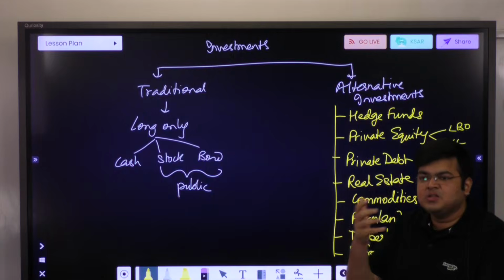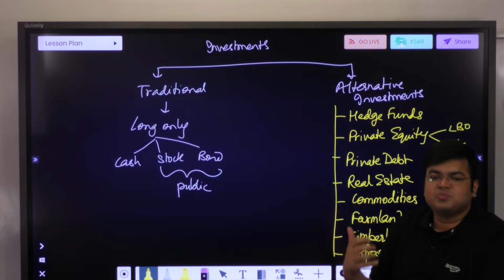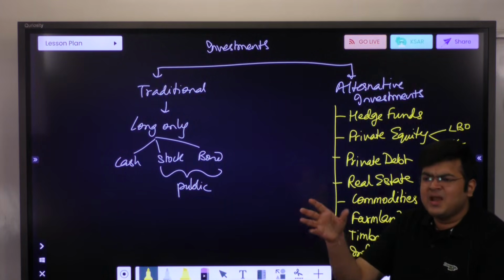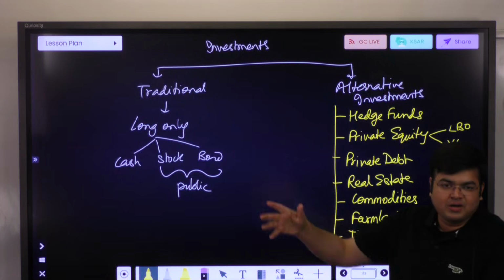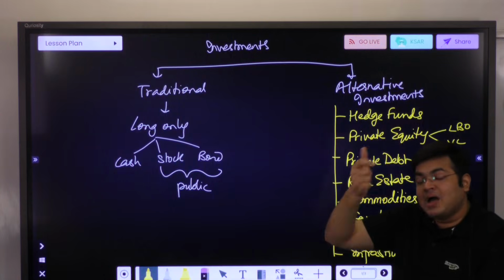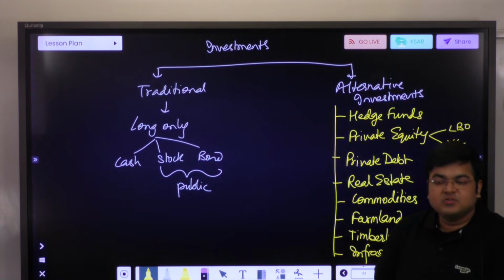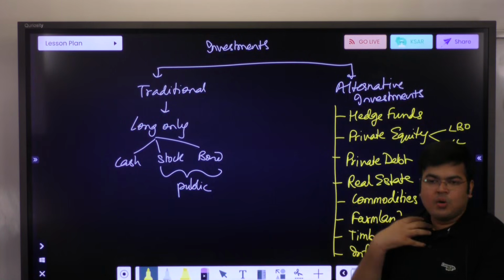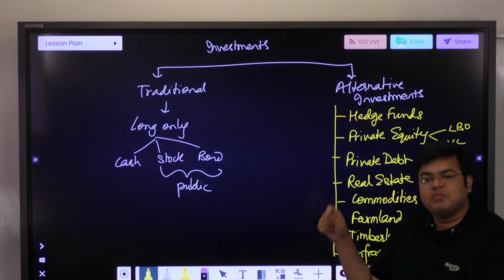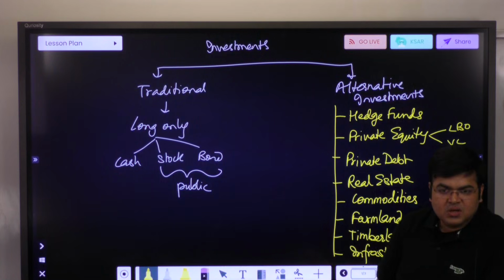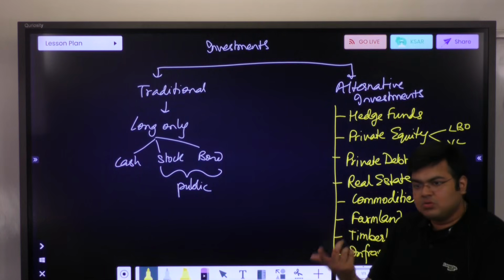Indians particularly would always want to own their house. And I'm not sure, but even globally, people always prefer owning a house. Nowadays, there are a lot of Excel sheets which will do calculations showing that you should not own a house, rather living on rent is cheaper and better. But I have many times recommended this book, Psychology of Money, and I hope you people have read that. So there's also an emotional angle to it. No matter how much finance I study, no matter how many Excel sheets I go through, I will always want to live in my own house. I feel a certain level of peace, and you cannot quantify your happiness and your sense of peace or sense of security. So you cannot always do that.